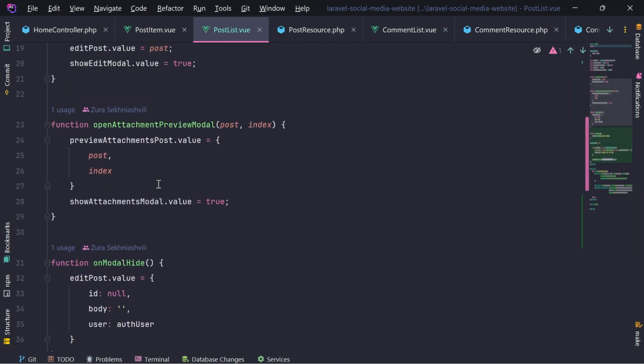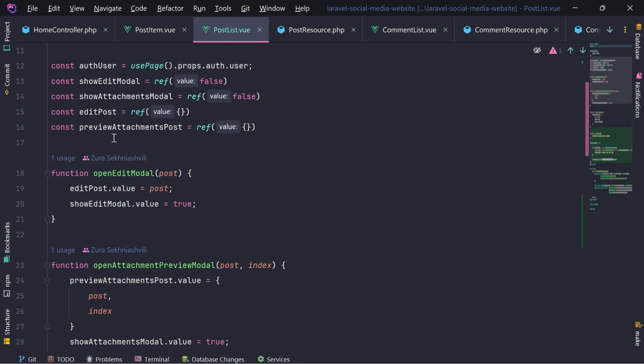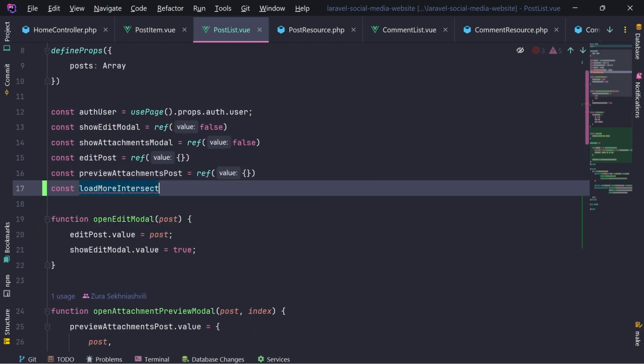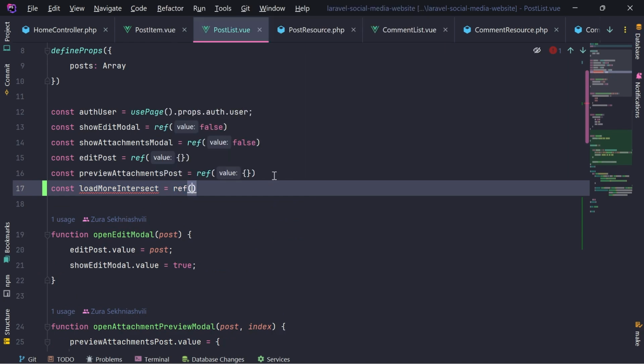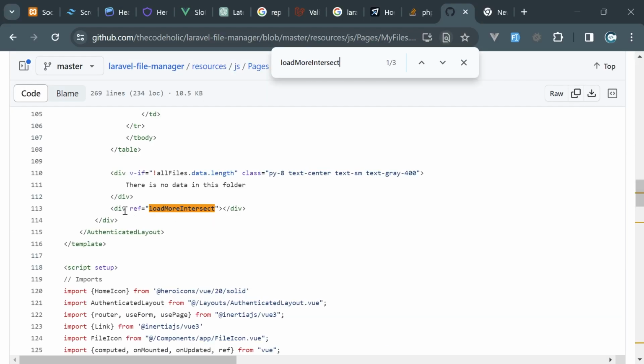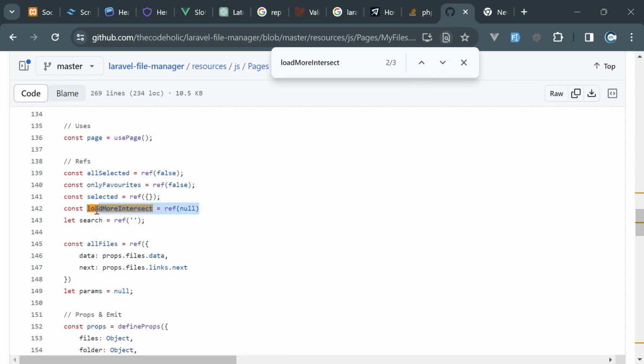So I'm going to define ref here. And I can pass null. And I need to provide this load more intersect. I'm going to search this load more intersect. It is an empty div basically, but we have this as a const ref null defined here.